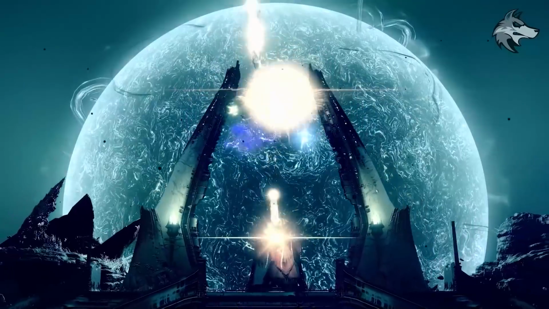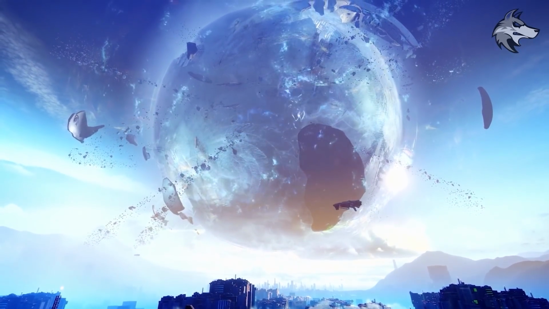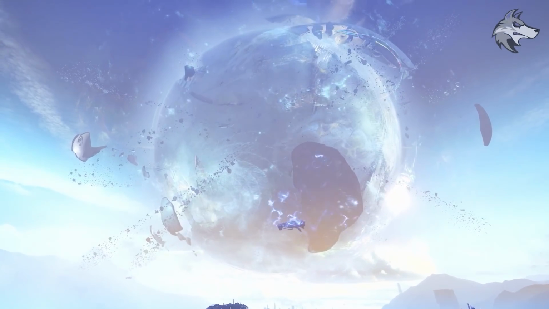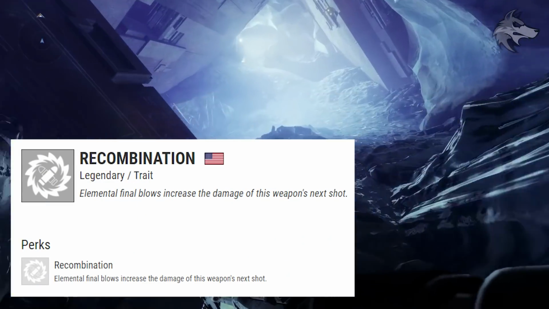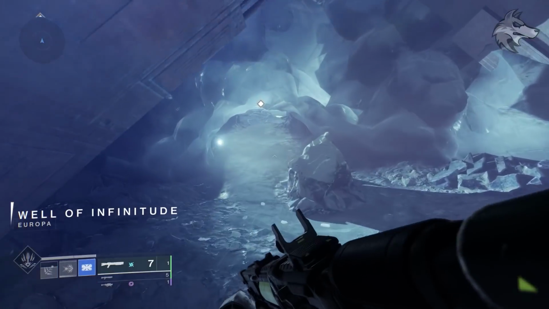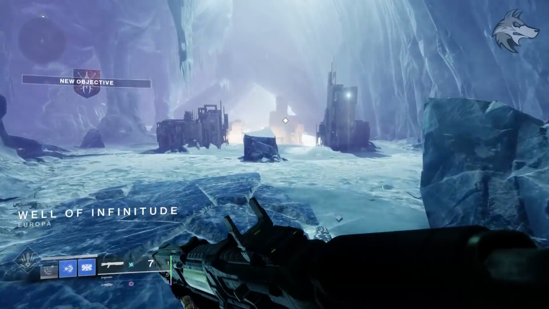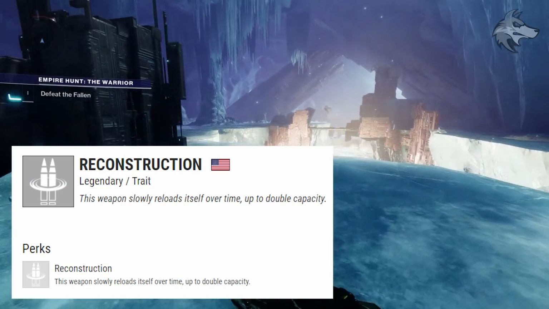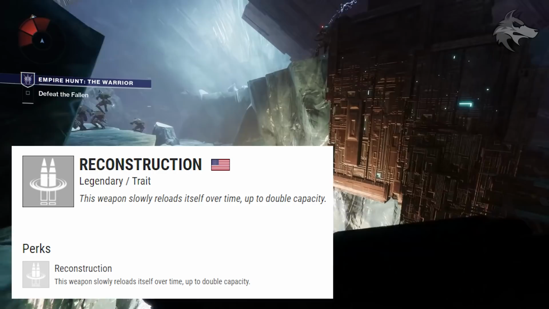But finally, talking about rewards a little bit, and specifically here some perks that aren't currently listed on any particular weapon in the game, but we've got Recombination, where Elemental Final Blows increase the damage of this weapon's next shot. And these are perks, once again, that aren't tied to any particular weapon, so they aren't listed as being able to actually roll on a weapon yet. You've also got Reconstruction, where the weapon slowly reloads itself over time, up to double capacity. Certainly some pretty powerful sounding bonuses.